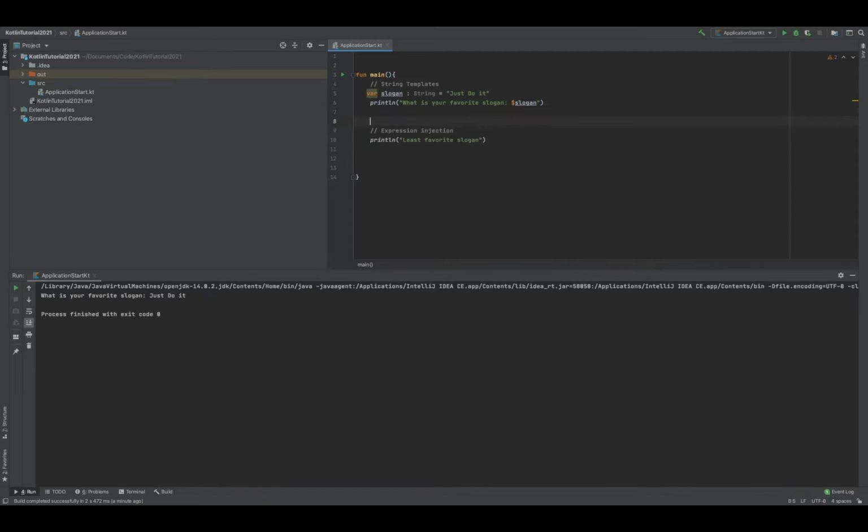Now, what is my least favorite slogan? I'll just go with "We got the meats," because I really can't think of any other slogan. But I'm not going to forget the question mark this time. And then we're going to add this colon, and we're going to inject an expression.